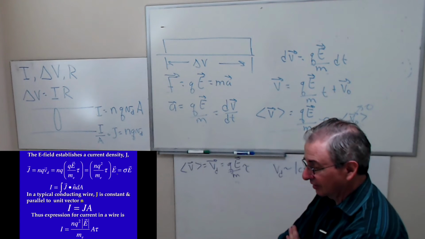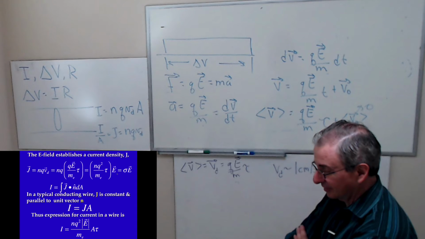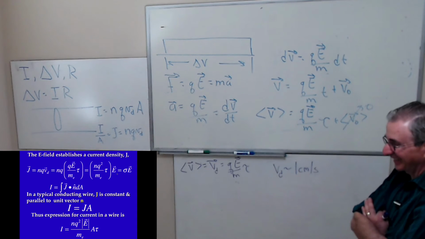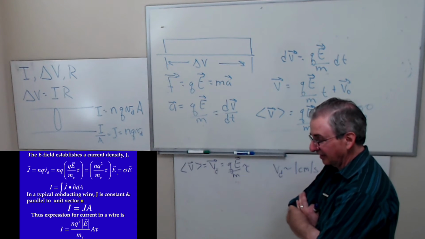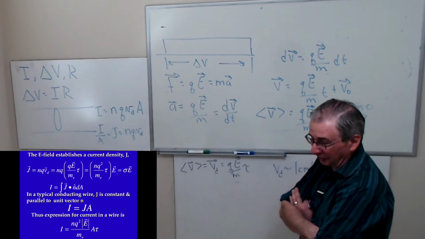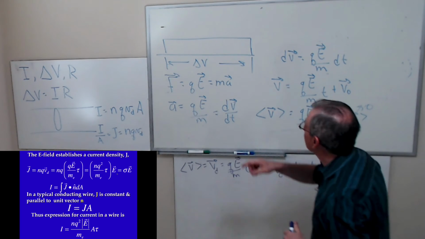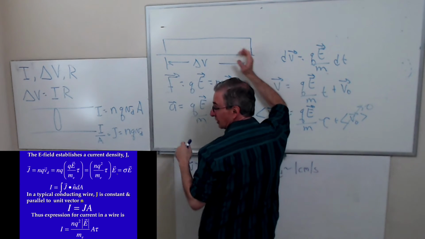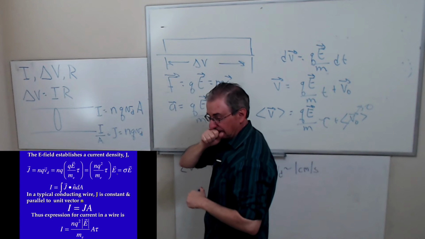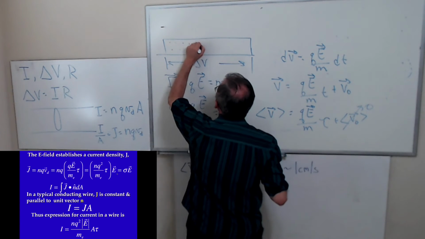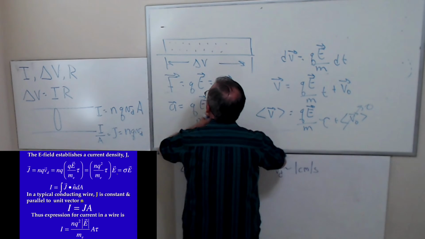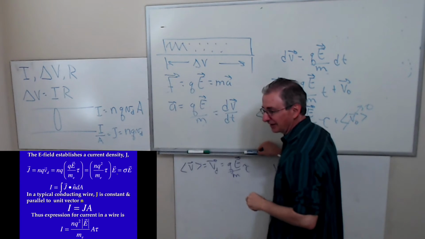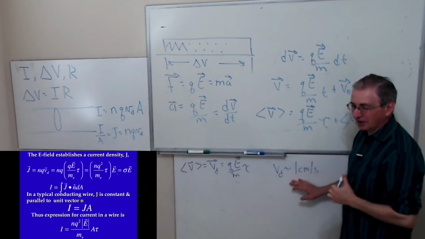Anybody have any concerns about that number? I thought it would be much higher than that. Intuitively, it felt like it should be more. Because they're tiny particles, they're moving fast, right? Yeah. But what are they doing? Remember, I'm calculating this distance divided by the time it takes to go through this distance, and in between, they're undergoing many collisions. There are all these atoms in this wire, and the electrons are bouncing off like this. What I drew is underestimating what's really happening. So this is a surprisingly small number. That's why I asked that question.